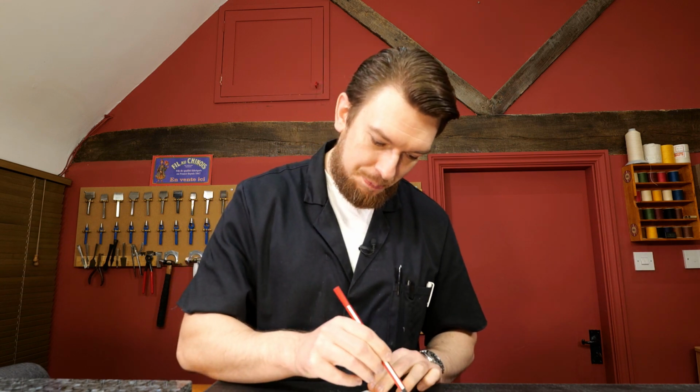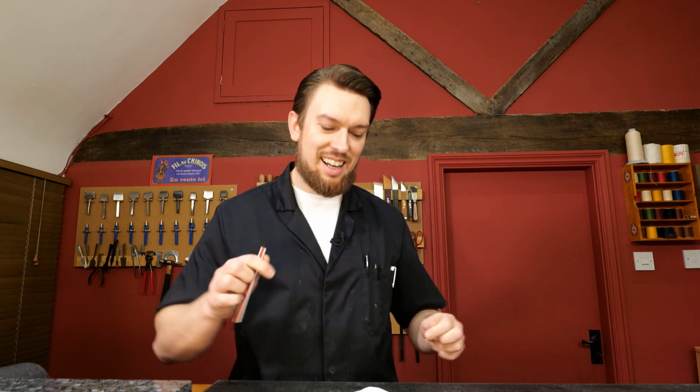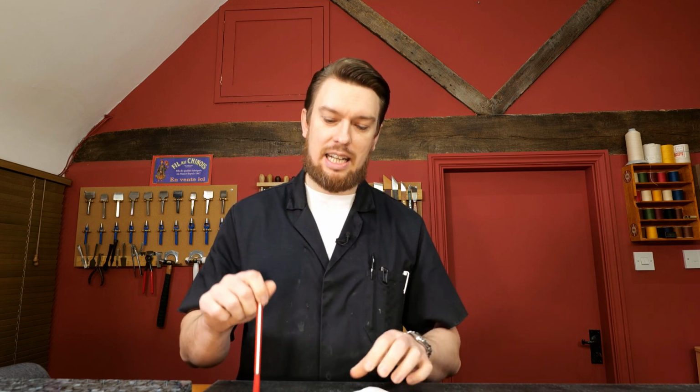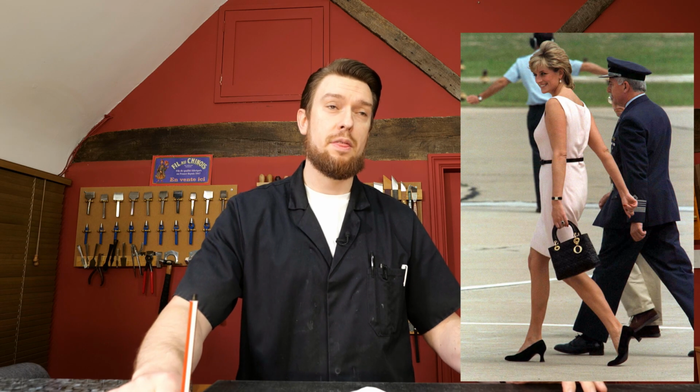Okay, so that's my favorite question. This one's a fun one. How hard would it be for you to make a Lady Dior handbag? The Lady Dior handbag is a famous, iconic design. I believe it was made most famous when I think the First Lady of France gifted one to Lady Diana. I think it was called something different before, but it's now the Lady Dior.